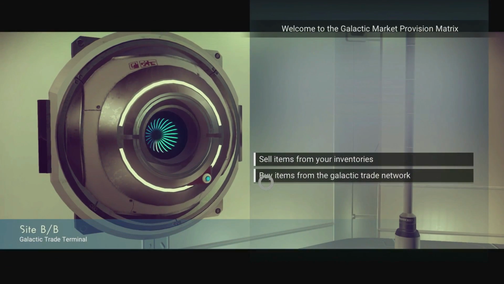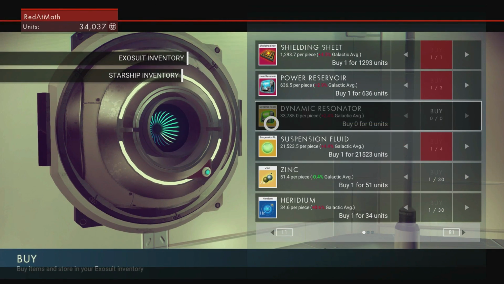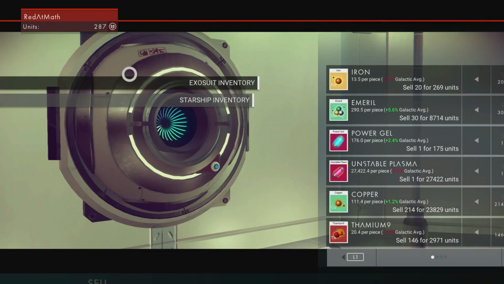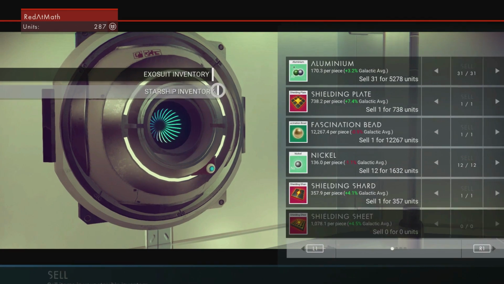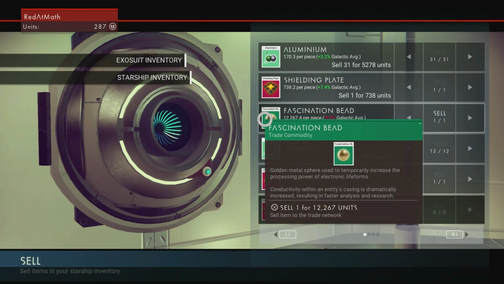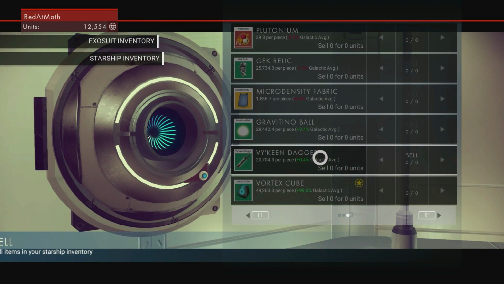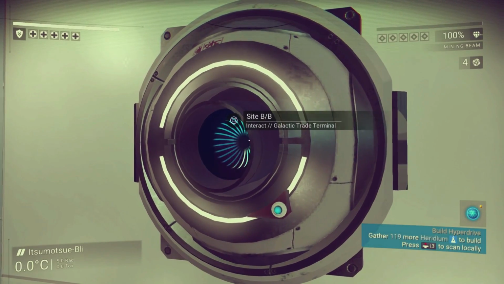Okay, and then we'll buy items. And we'll be buying one dynamic resonator, please. Fine, I guess. So that's my starship inventory. No, that's my exosuit inventory. Okay, I guess I should have checked here as well. Yeah. Man, I could have sold a fascination bead, which is just a straight-up trade commodity. That would have been a lot smarter. Yeah, okay. Either way, we got it.